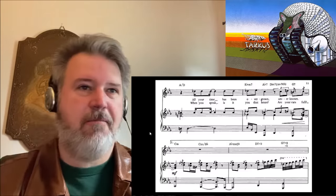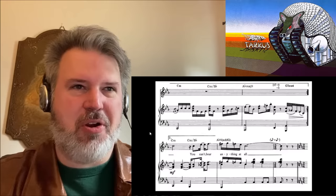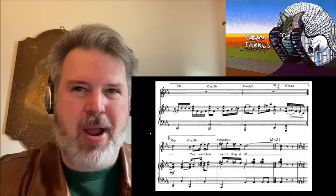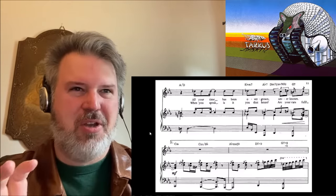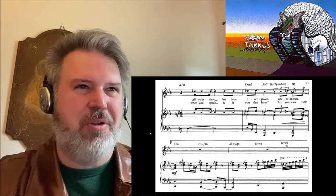3-6-2-5 in C. The progressions are relatively common practice, but the voicings and some of the other stuff in here are just completely pushing the envelope. It's totally cool.